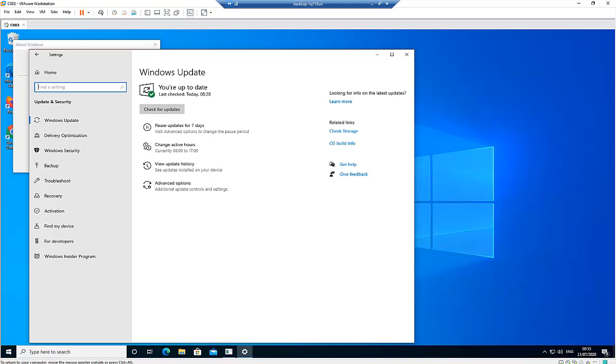But if you are working in a company and the update is being pushed using SCCM or WSUS or even Intune, the update can go faster. Sometimes it takes between 1 or 2 hours.